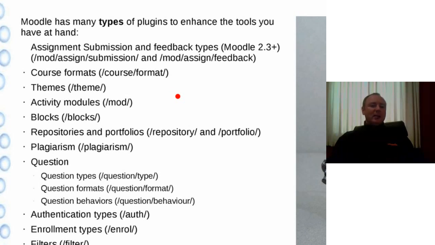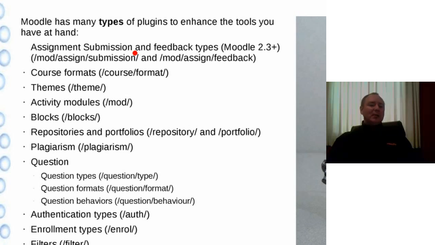And so the assignment submission type determines what and how a student can submit an assignment. And so like one of the plugins is a YouTube submission type, and so students can submit YouTube videos. Another is an audio recording submission type where they could just hit a button and make a recording and submit that. And so the idea is that you can change the type of assignments, the way that students are submitting assignments, through the assignment submission type.